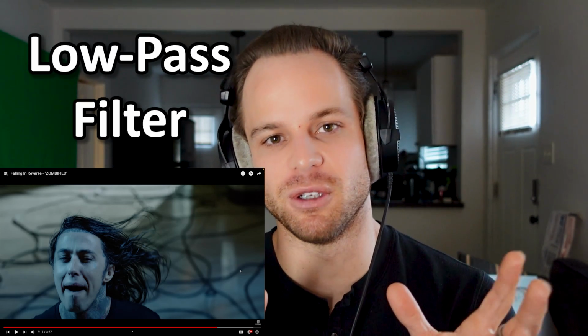What they've also done, you hear how it sounds like all the instruments are underwater? This is called a low-pass filter. So they put a frequency filter on the instruments, drums and guitars and synths here, and they only let the low frequencies pass. Another technique you can use as a riser is you start the low-pass filter and then slowly allow more and more of the frequency spectrum to come in. That also serves as a riser because you're hearing more and more high frequency come in. And they do it here.